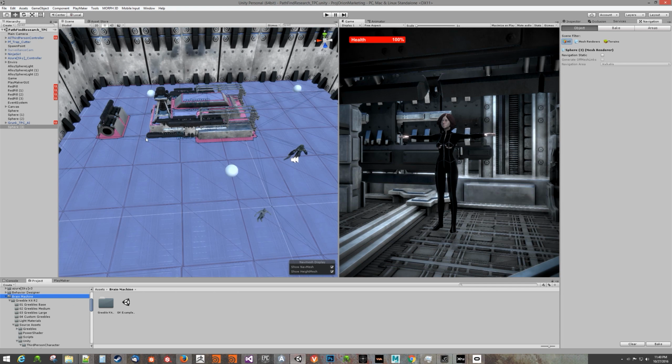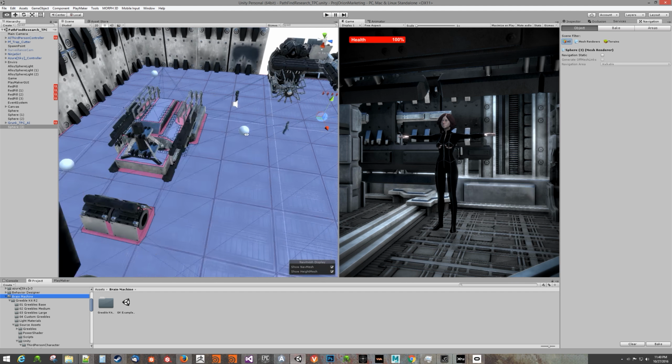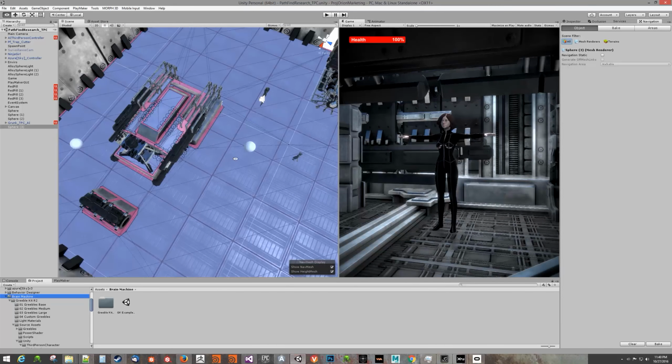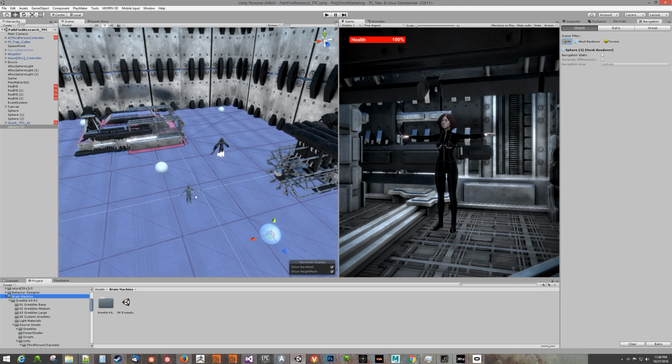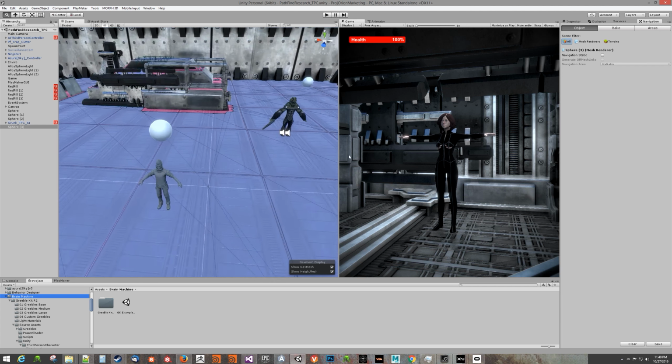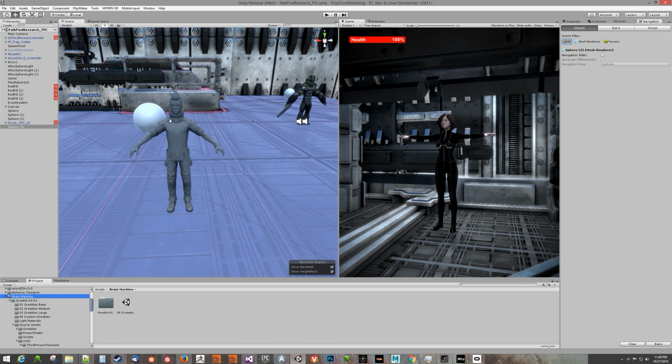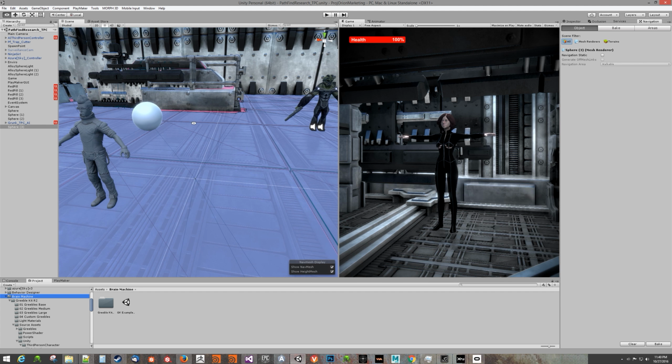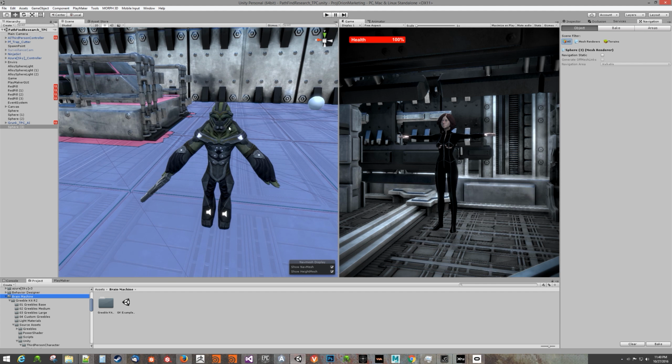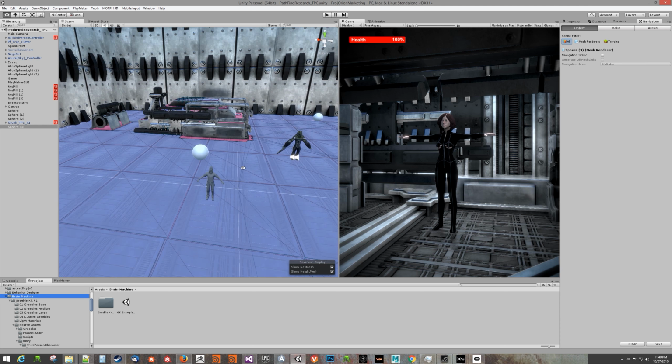So that's what we're going to cover in this video: how to create this nav mesh, how to make these waypoints, and then how to set up a state machine, a Playmaker FSM, to work with the character controller. Some of you are using the Opsive controller, and some of you are using the third person controller. Ethan here is being powered by the third person controller, and this character here, I think his name is Grunk, is being powered by the Opsive controller.